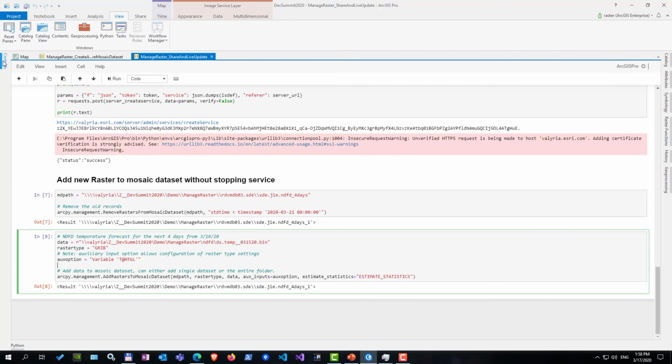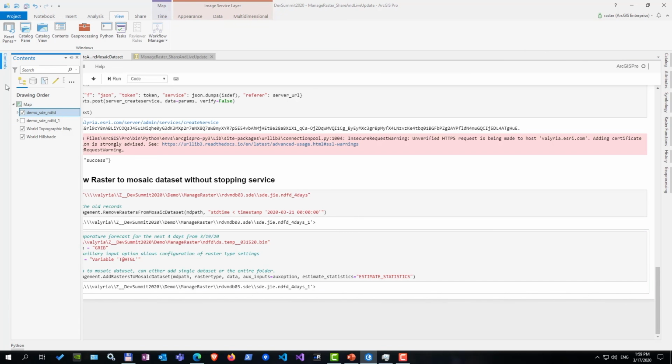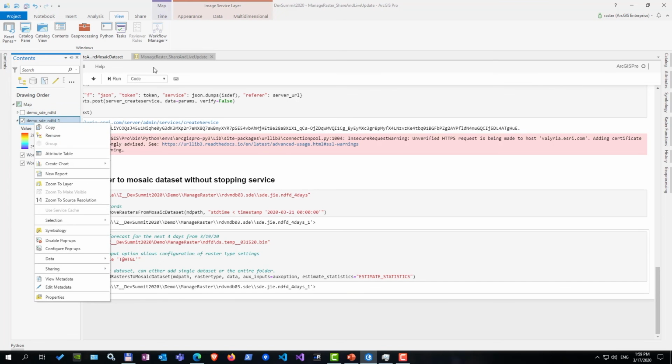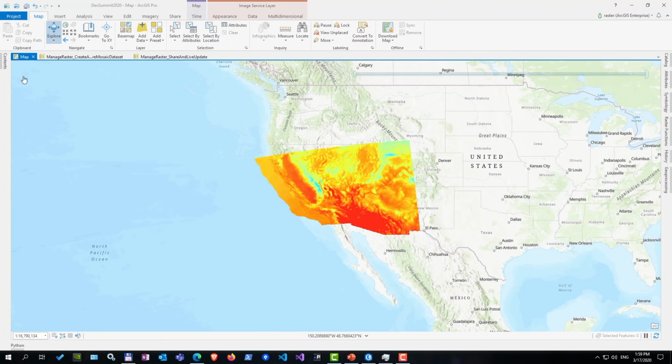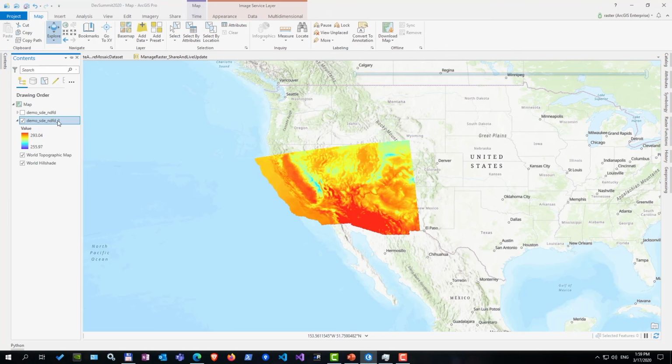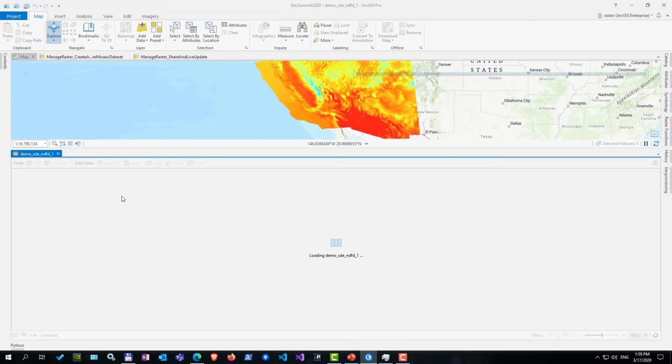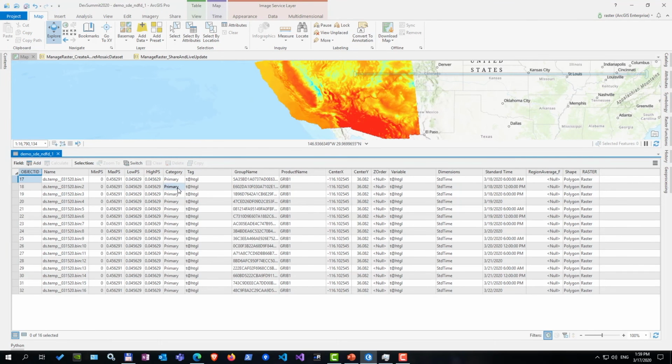Because this two-step process will take some time, I'll show you the service that I have already updated earlier. Now, this Mosaic dataset published in the service actually contains the new data that I downloaded on the 15th.